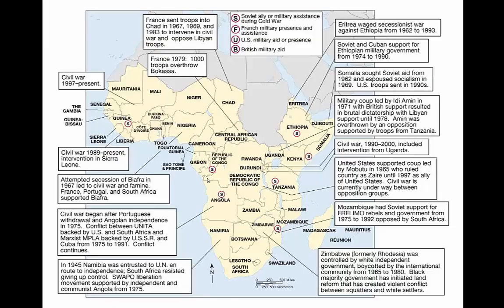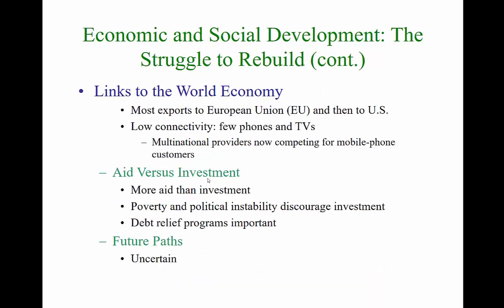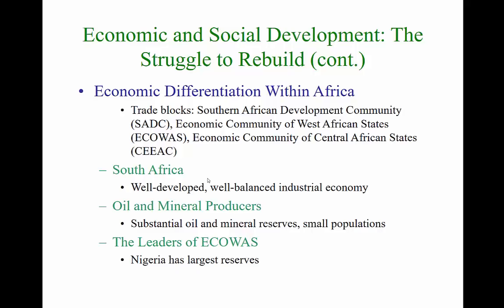And then these are some of the geopolitical issues that we see in this region. A lot of kleptocracy, corruption that they deal with. These are some of the connectivity issues that we see. Internet access or whatnot. It's a lot less. And then just really working to use their own resources. There's a lot of oil and mineral producers. And then how do we transform this from primary and secondary industries to tertiary and quaternary industries?